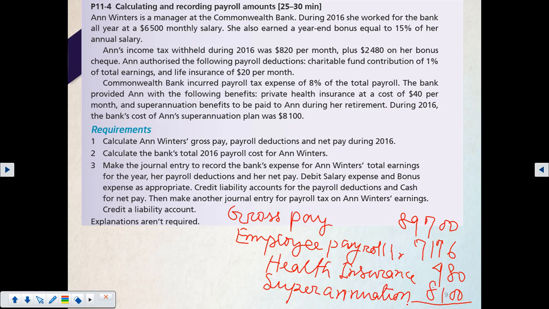Any question with this chapter? First of all, we need to focus on notes payable, which is a liability. Second, we talk about warranty expense, and you need a good understanding of warranty calculation and also recording the journal entry. And third is payroll tax. So these are 3 different questions, and you will be tested on these 3.